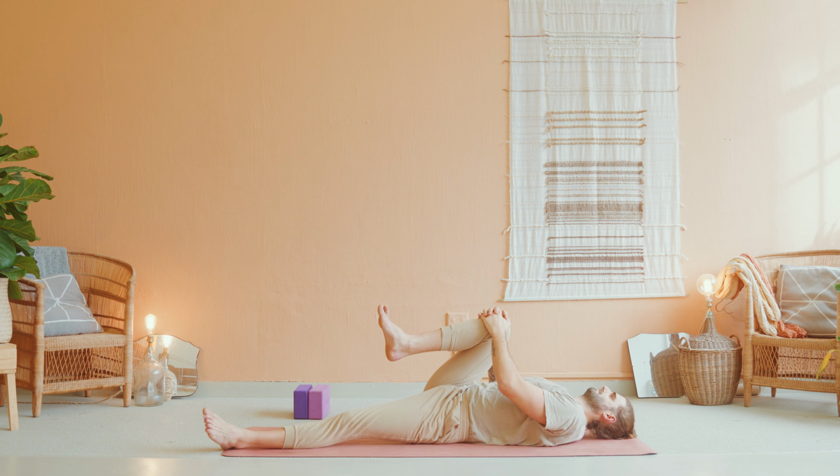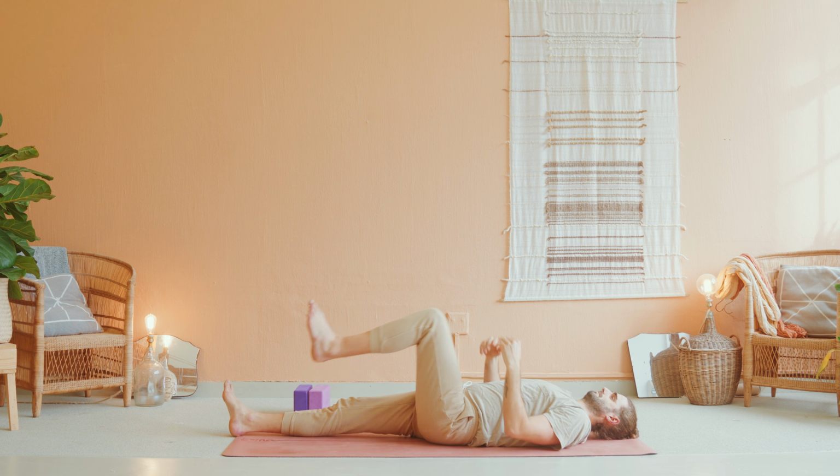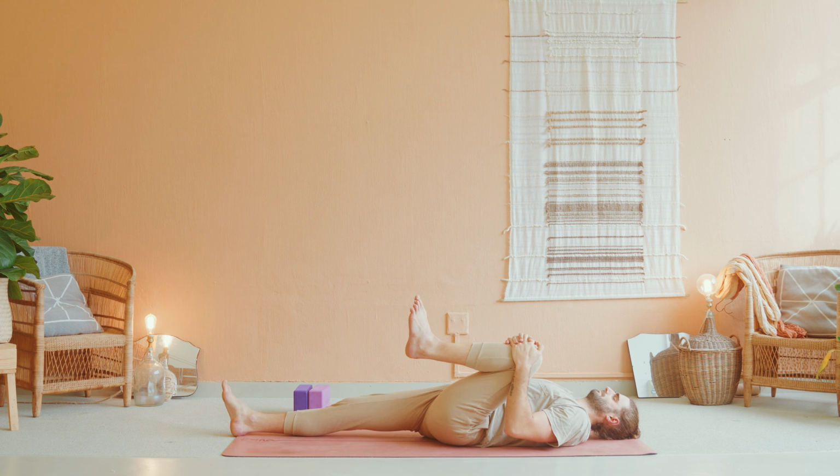And as you exhale, exchange them out, left leg comes in, reclined wind remover. Interlace the hands onto the front of the left shin, draw it into the chest and draw the knee out, slightly out towards the left shoulder. Flex your right toes, tuck your chin. Breathe into the belly.